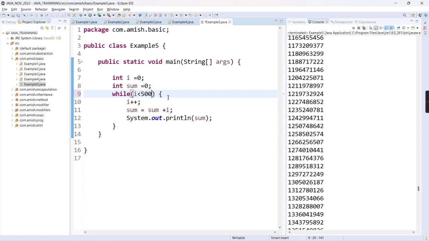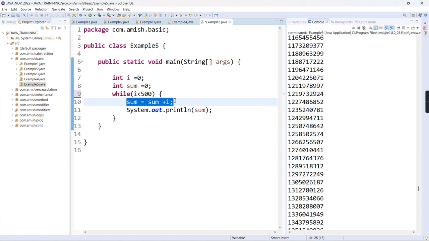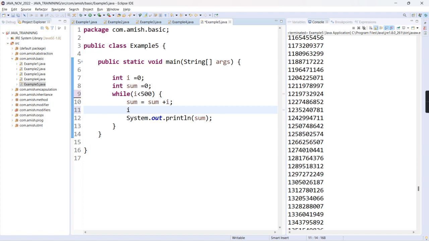If you want to add only numbers up to 500, sum equals sum plus i, then at the end we increase that number, and at the end we print this sum here. So it will add up to 500.